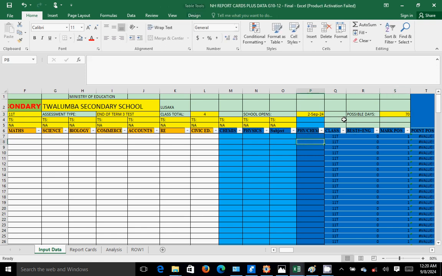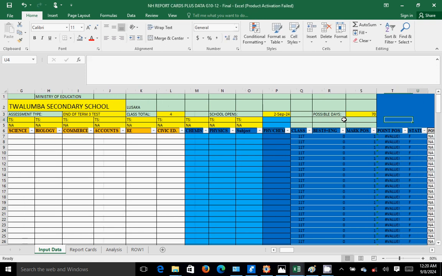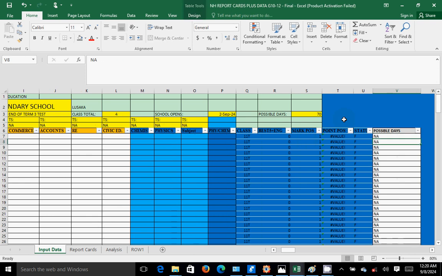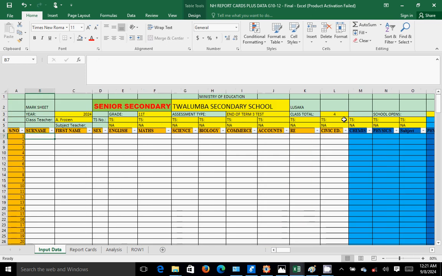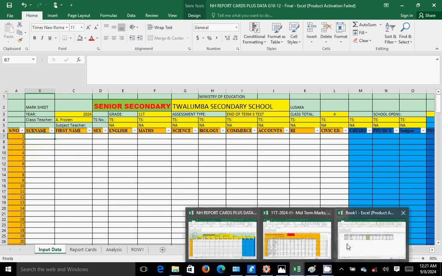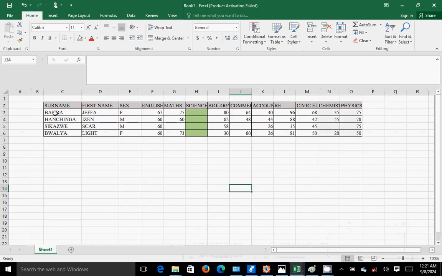That information is important, and notice that everywhere it's in yellow I'm putting, even these whites we need to put, but I'll explain them. Possible days for each candidate. Okay, let me put some names there so that we start automating. You can literally type information just the way we type normally into these cells, but for me to keep the video short, I'll pick information which is already typed.